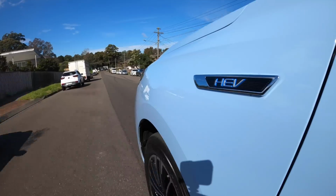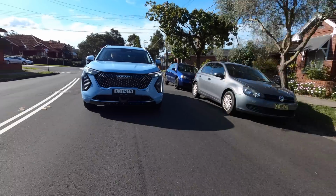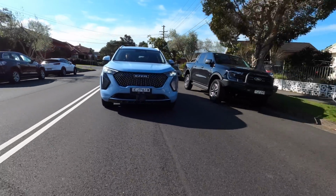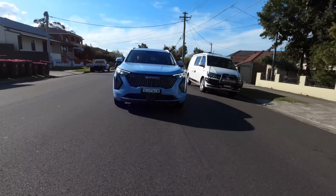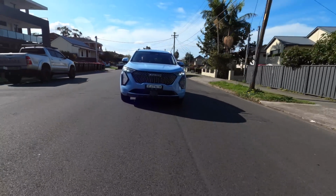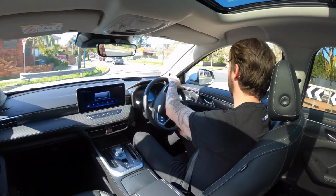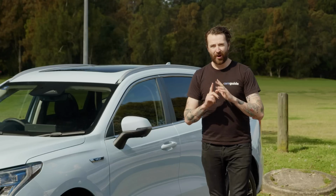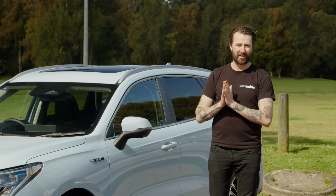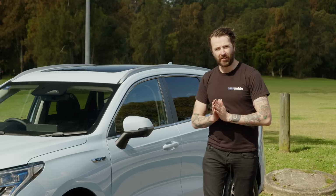So how far do you have to drive this hybrid to make back the $7,000? Look, I'll talk more about this in the fuel efficiency section soon, but all you need to know here is that with petrol currently costing about $2 a litre, you'll break even at about 113,000 kilometres. That's right, that's about 10 years of driving for the average Aussie. But as fuel prices go up, you might make your money back sooner. For now, let me show you the standard features.